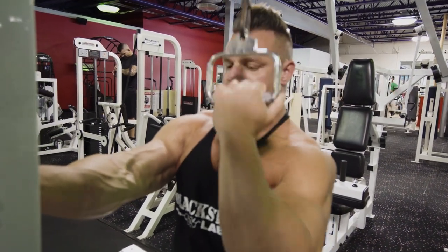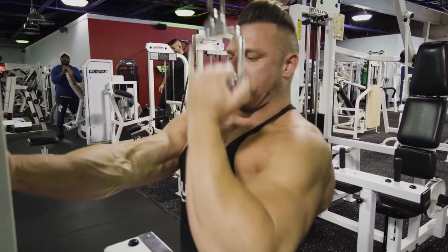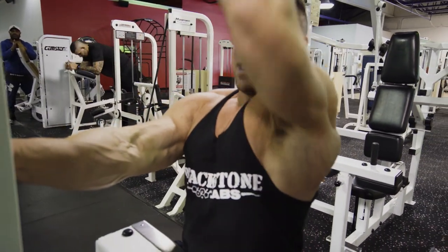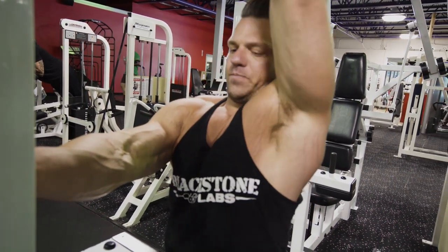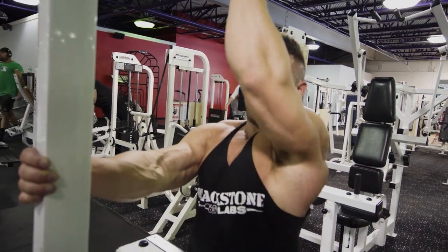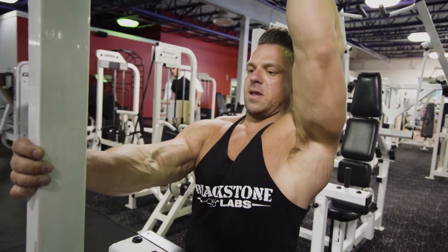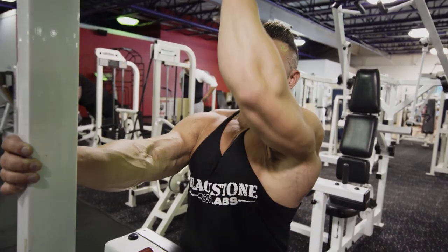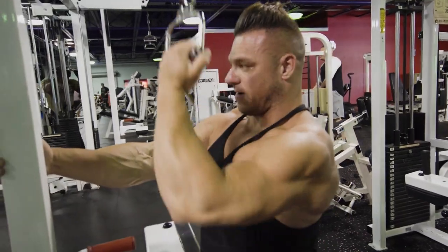I see this happen all the time. And much of the time, these imbalances lead to injuries. So I'm keeping my elbow in front of me and down. Not out. It's in front of me and down. This is mimicking a pullover, just much, much safer.